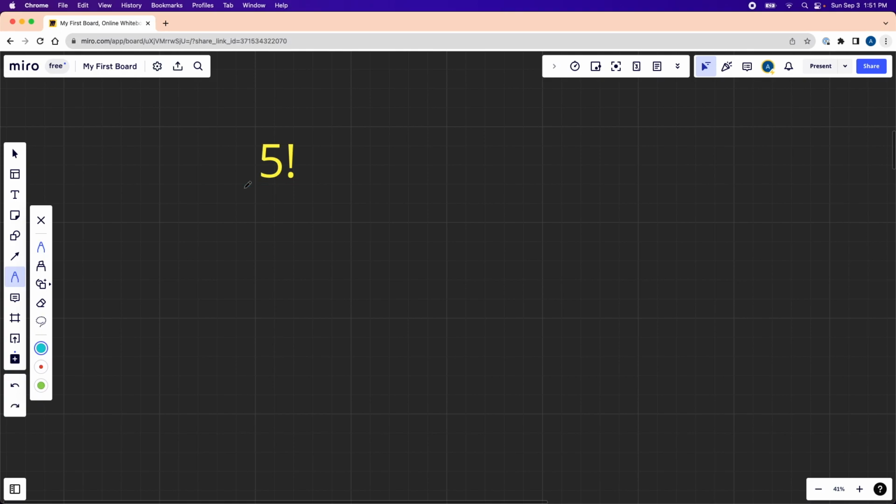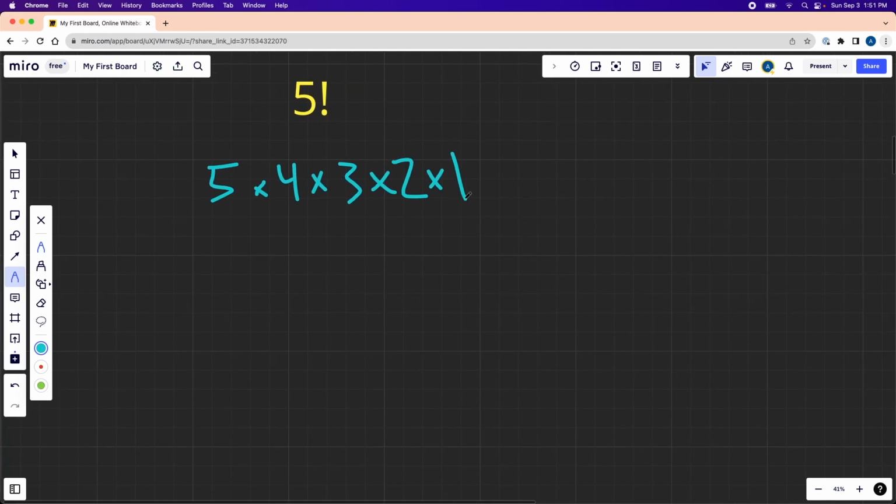So what I mean by that is 5 factorial is the same as 5 times 4 times 3 times 2 times 1. And of course that times 1 doesn't really mean anything, because any number times 1 is just that number. But let's go ahead and work through this now. So we're saying 5 times 4. Well, that's going to equal, I wrote a 5 there, I meant to do 2. 5 times 4 is 20.